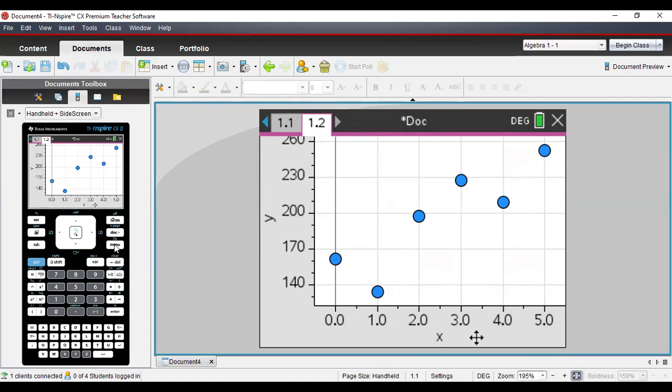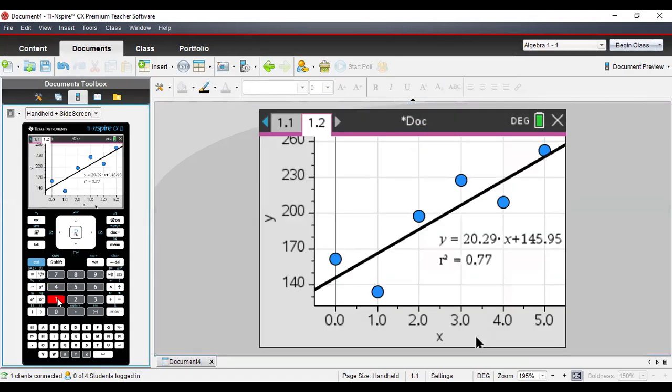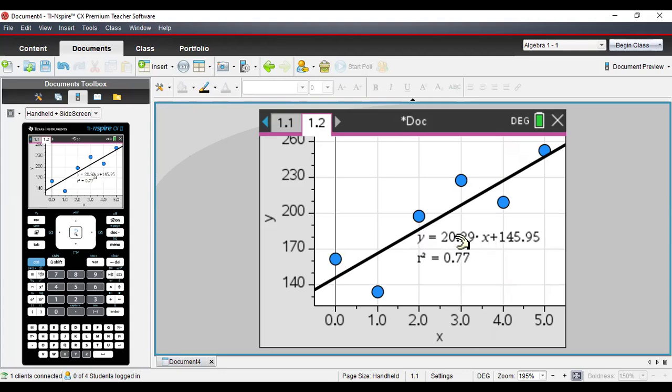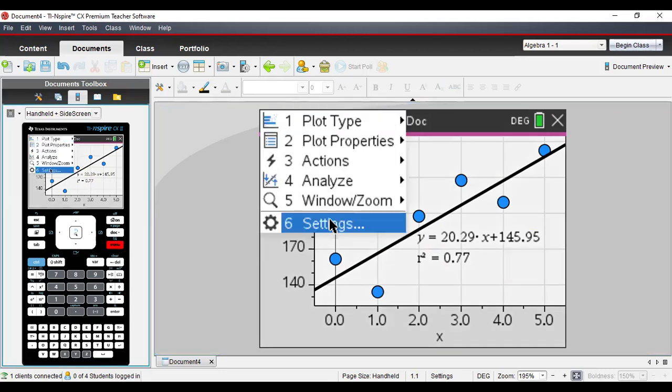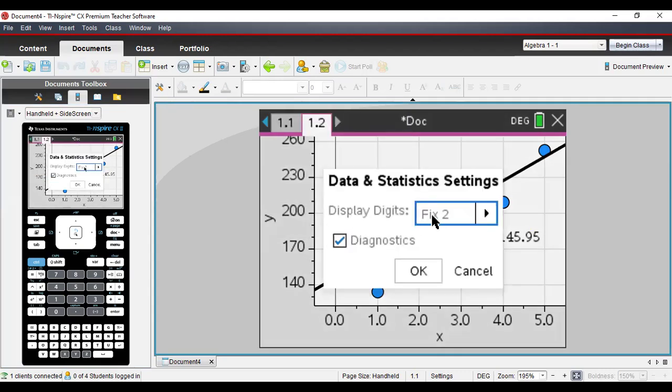So it's going to be Menu 4, 6, 1. Now, this is the equation, but this is rounded to the hundredths place. They want us to round it to the tenths place. So watch what I do. Once you've run the regression, you can always change the rounding. The easiest way to do it, actually, is you can just use these numbers and round it, but I'm going to show you how to let the calculator help you. So I'm going to go Menu, and I'm going to go to the settings. Right now it says Fix 2, so that means round it to the second decimal place.